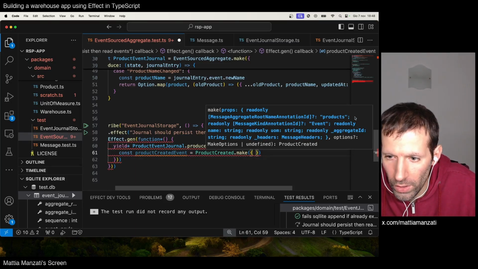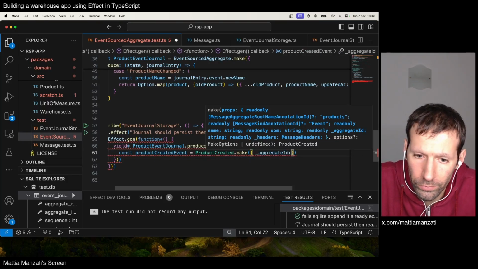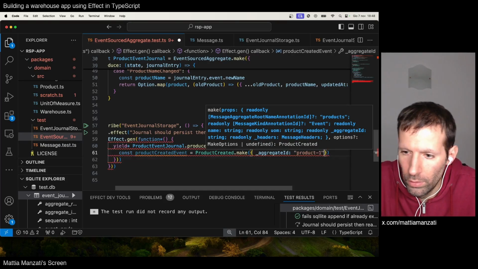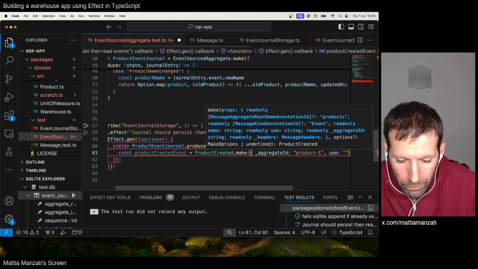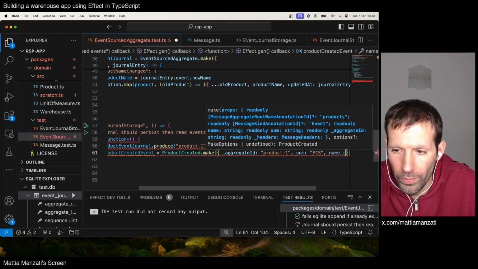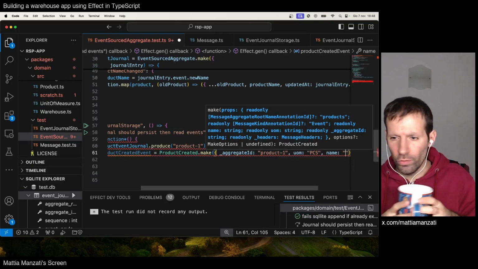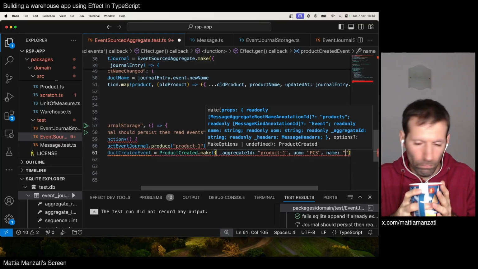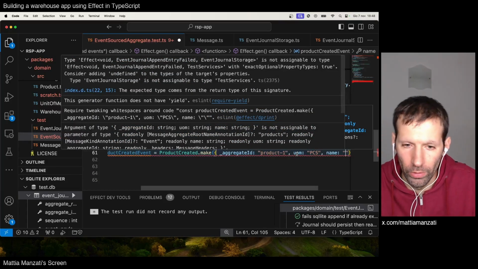And we need to provide in here as well the aggregate ID, which should be our product one. We need to provide also the unit of measure, like pieces, and the name of the product we want to create. Any product you want to create, chat, is something you want to create. Something like, I don't know, I want pizzas.